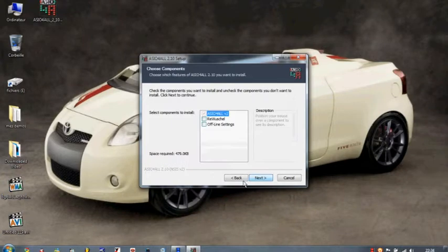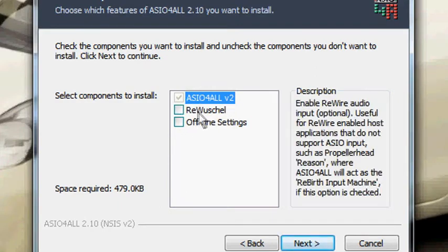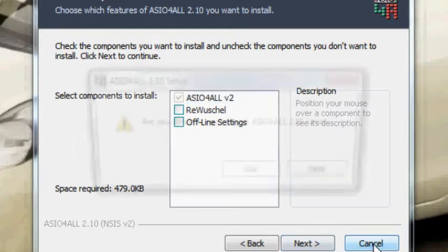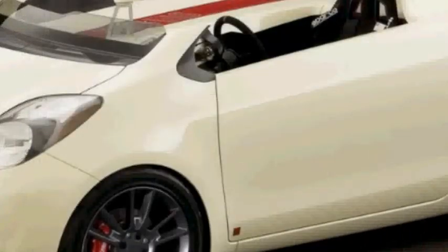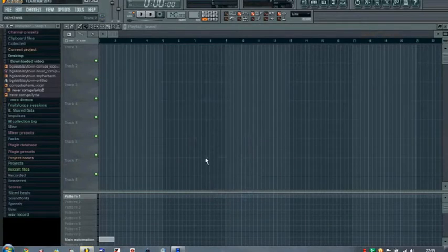Accept the terms. I really recommend that when you install, you only check ASIO4ALL v2. The Realtek shell is really useless, and the offline setting, as I said, is really useless. Once it's installed, I will cancel because I already have it. Then you open FL Studio.